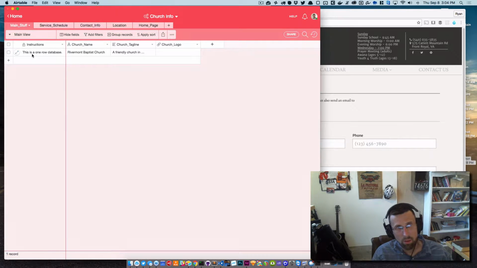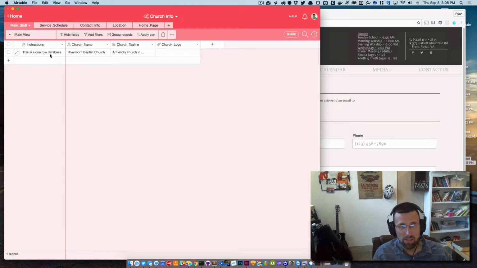As you look across the rows of this, you'll notice that some of them have the first name being instructions instead of title. And the convention that we use here is if it starts with the word instructions, then the first thing will always say this is a one-row database. What that means is you don't want to add extra rows, because the only information that we're using in this particular database is this first row. So we don't need 2, 3, and 4 here. We just need 1. And if we were to add information into 2, 3, and 4, it wouldn't do anything because all of them is just going to use this top row.